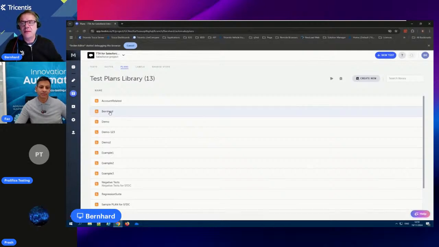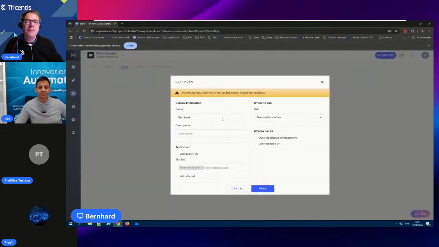So if I look at Bernard, a test plan generally contains information about what you want to run. You can run some tests before that, and after that, they're not really recorded as test results for the test plan. And then you have a test list. So what you can do is you can either add a test suite, or you can add tests by label.